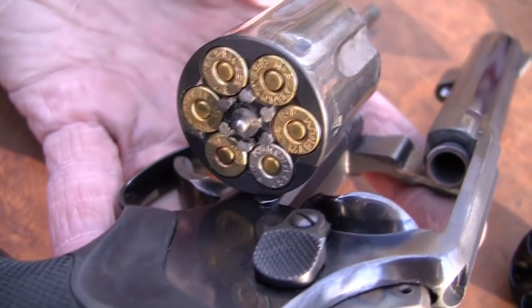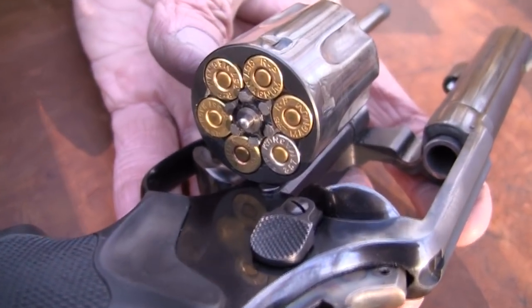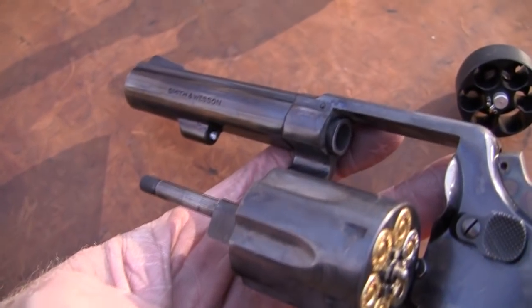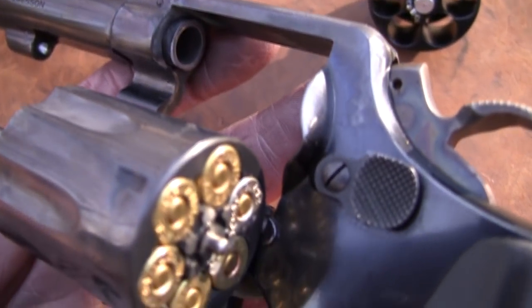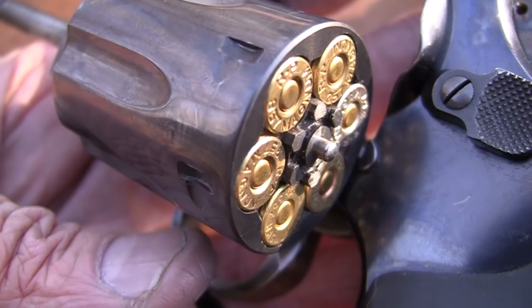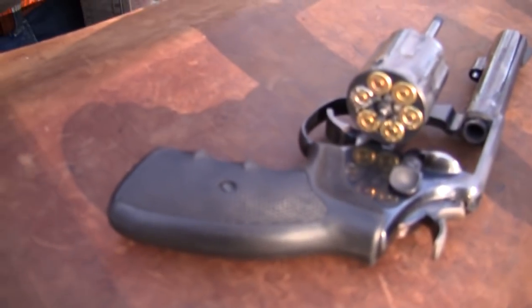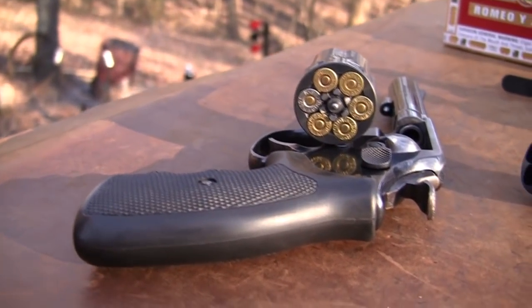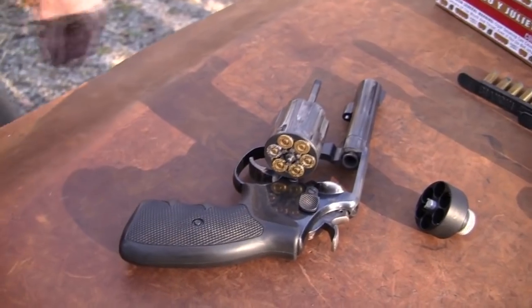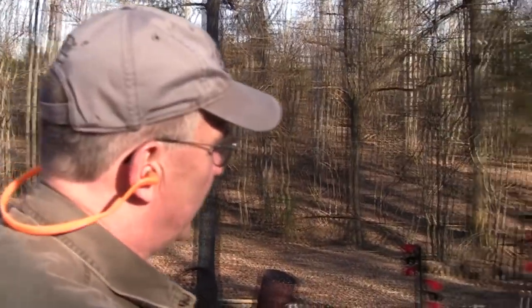This is an example of a gun that, I don't know what you have to pay for it. An old Model 13 like this, if you saw it in a gun shop, particularly used, might be $300, depending on how worn it is and what condition it's in. So many people message me and say, I can't afford a $500 or $600 gun, and I want a quality gun, or the best gun I can find. It's one reason I sometimes recommend that, well, you can find a cheap gun, but you can get a Smith & Wesson, which is a quality piece. A used one like this, an old police trade-in that maybe hasn't been shot all that much, is a really quality firearm for not all that much money.